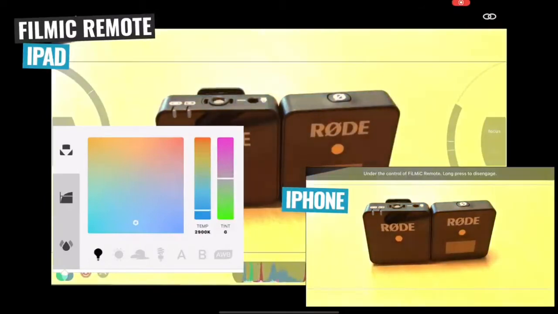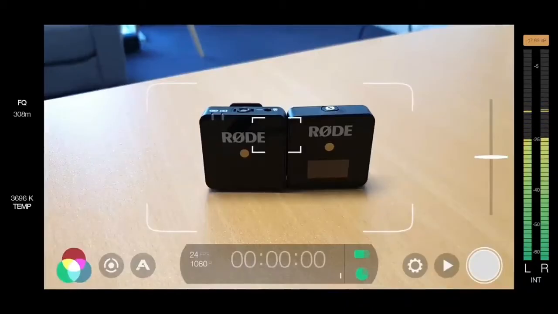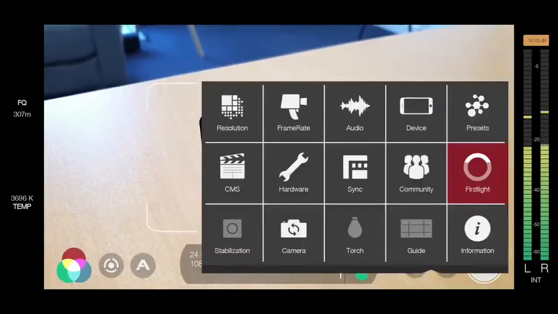Okay, so here we are in FilMiC Pro. Now, I'm just showing you this on an Android device, but the process and the interface and everything is going to be exactly the same on your iOS devices as well. Now, I'm going to start out first by going through the settings by pressing this little button down here to get everything set up ready for shooting before we jump into the interface and before I show you how all of this stuff works.